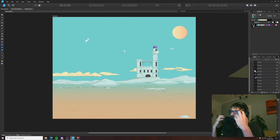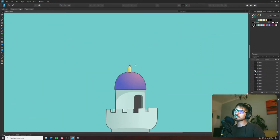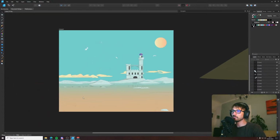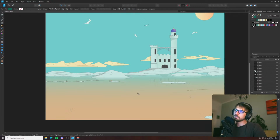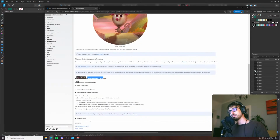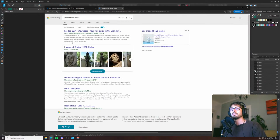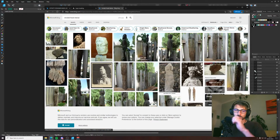I would love it if it has enough of the details there that you're able to imagine something. Right now what I imagine is it's this kind of leftover remnant of this kingdom that doesn't exist anymore, and maybe, I don't know, there's something neat there. Maybe that's actually something that can be cool in this foreground, like maybe an eroded head of a statue. Let's see if we can find something like that. Let's find some good references.